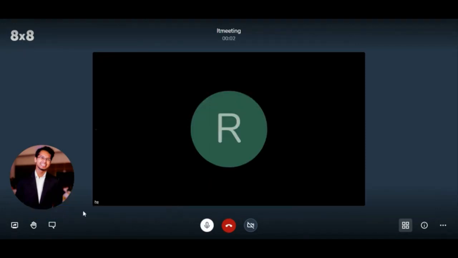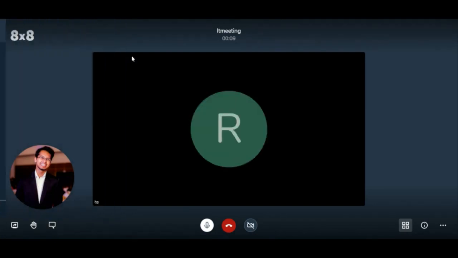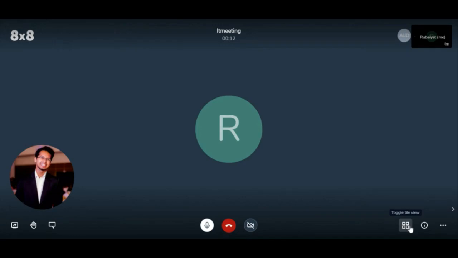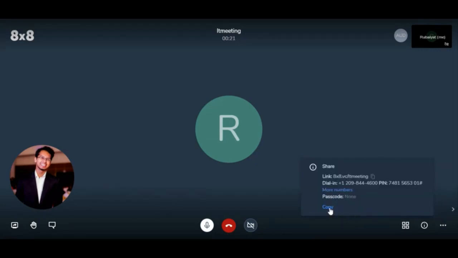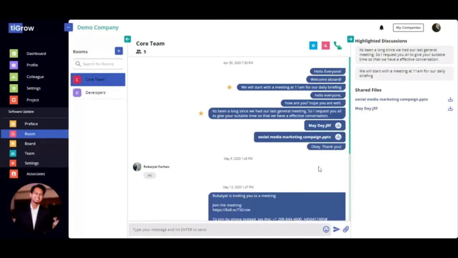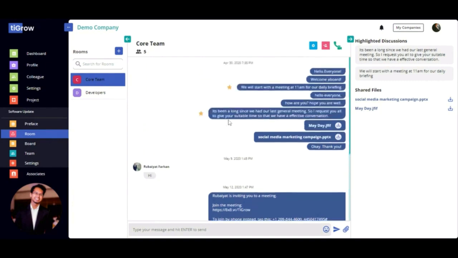Here, you will find all the standard features, from screen sharing, on-screen chats, raising hands. You can even live stream your video from here. You can get your invitation link and then copy it to post it in another room, or ask your roommates to copy and paste the link in their browsers to join with you in the meeting, just like as we demonstrated here.